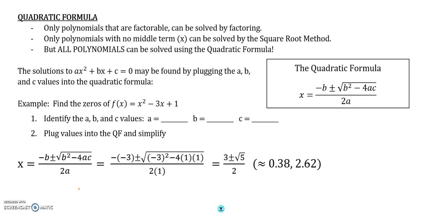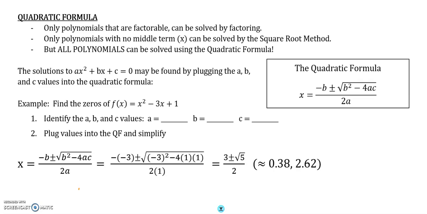In this video, we're going to take a look at the quadratic formula. We can use the quadratic formula to solve any quadratic function to find its zeros and solutions. Only polynomials that are factorable can be solved by factoring. Only polynomials with no middle term can be solved by using the square root method, which is what we learned in our previous video. But all polynomials can be solved using the quadratic formula.